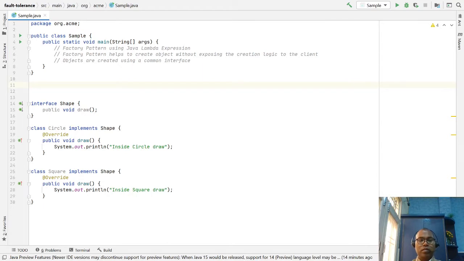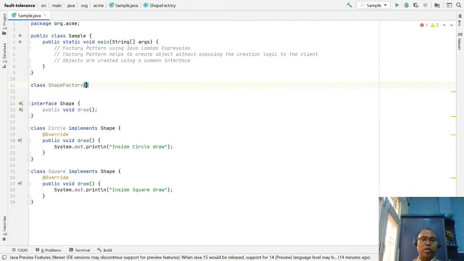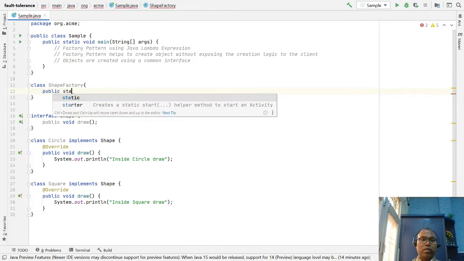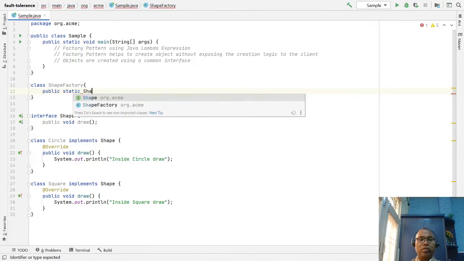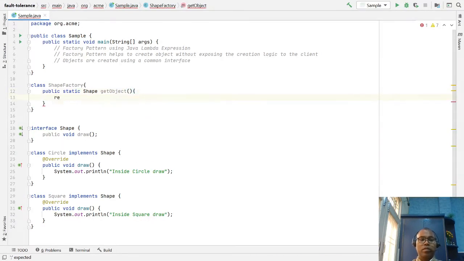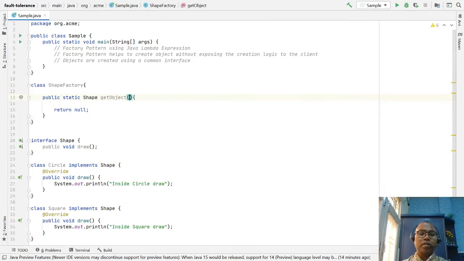Let's write a class called ShapeFactory. The factory provides one public static method that returns the common interface, Shape, called getObject. Whenever we want to get an object from a factory, we have to say I want to create an object of a certain class.